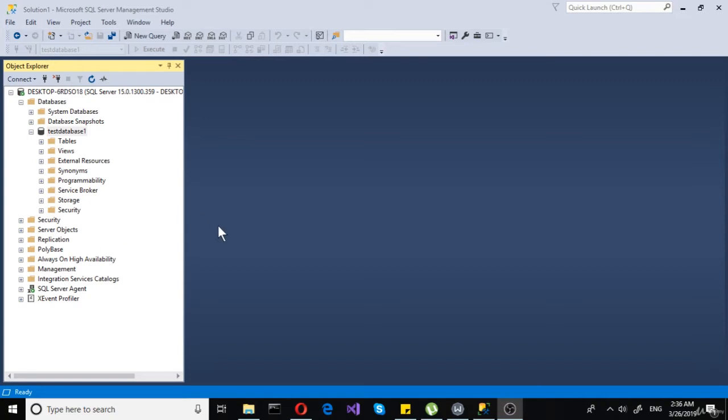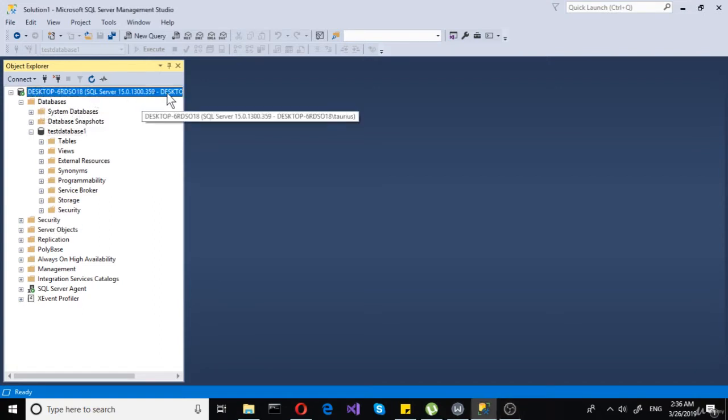To do that, you can either go to the specific database or you can go server wide. In this case I will go server wide, and you go into the security folder.